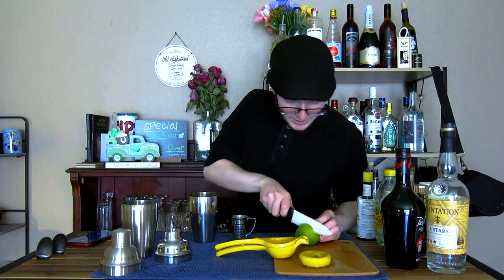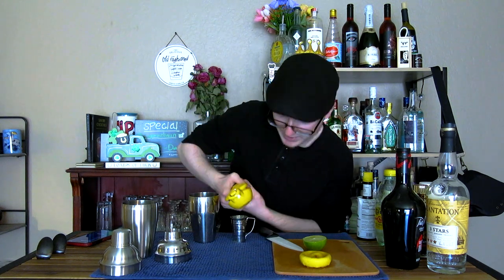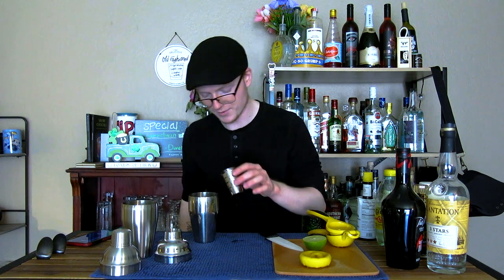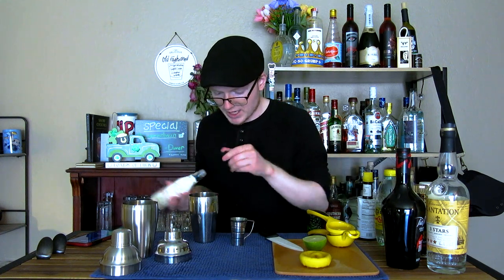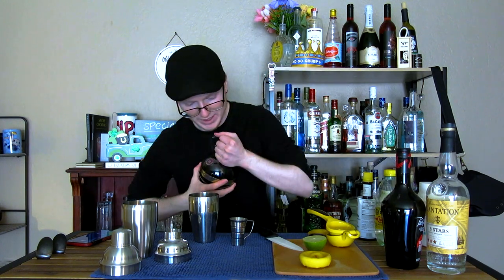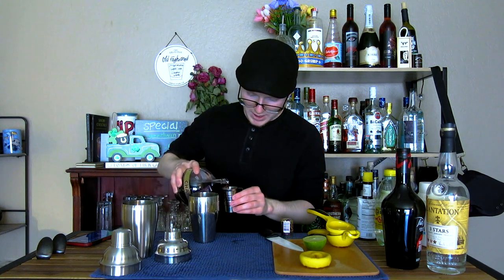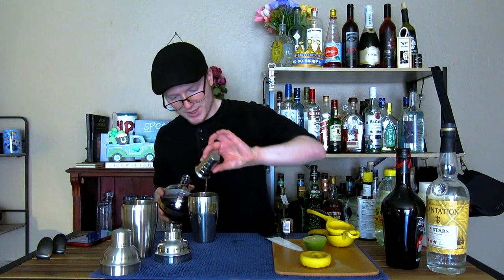Next up, we are going to need 1/4 ounce of lime juice for the Replacer. The combination of raspberry and lime, I think, is rather time-tested and generally very approvable for most palates. Cutting that with coconut was sort of an inspiration to do something tropically adjacent without being tiki adjacent, which is what the Mind Eraser is going for. We're also going to add 2 to 3 dashes of orange bitters. I'm using Fee Brothers. I like it quite a lot, actually. Next up, we need 1 ounce of our Chambord Black Raspberry Liqueur, the thing that makes a Mind Replacer.